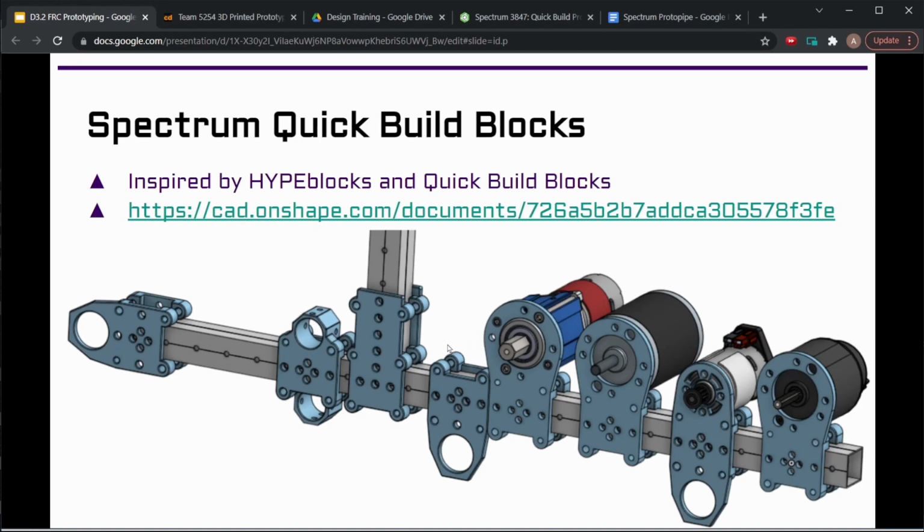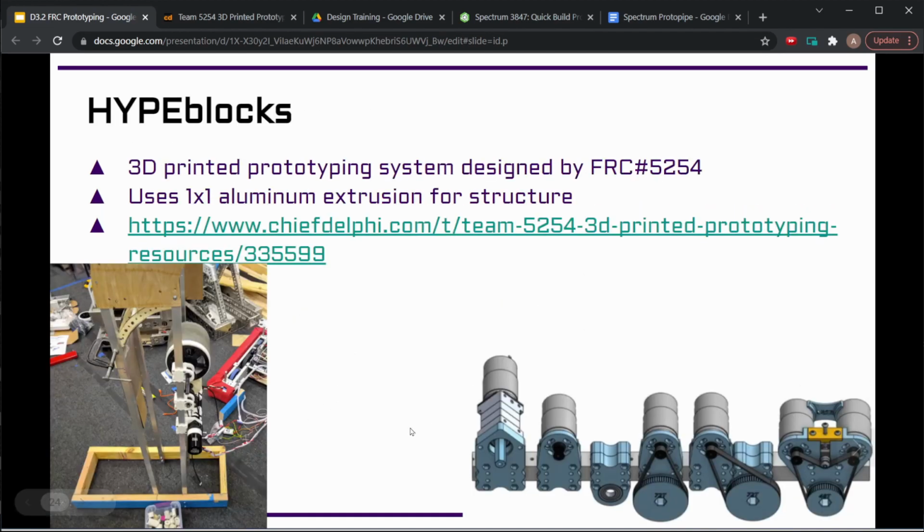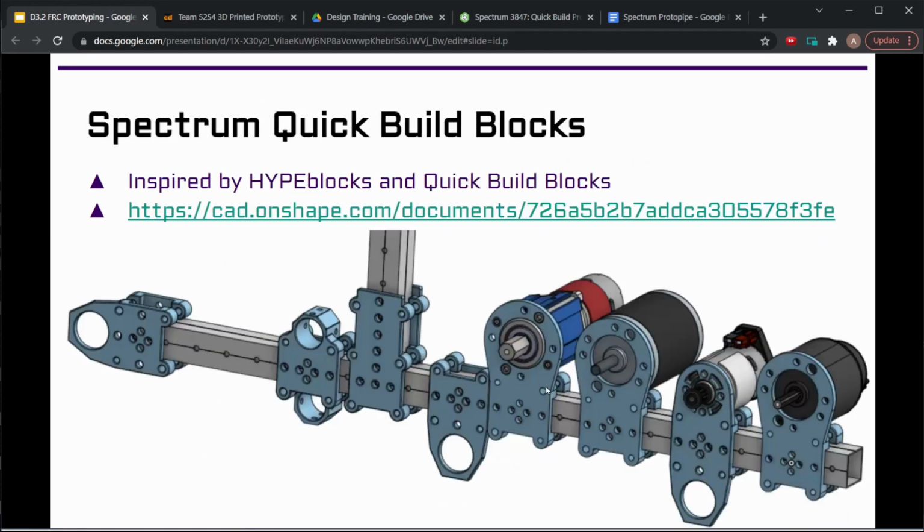They're definitely lighter duty. They're probably not very reusable. You're probably only going to use them for a season and then throw them away, or maybe salvage them for certain things. But they're definitely less plastic and less print time than some of these other ones, and they serve the same purpose. So hopefully we'll be able to utilize these well for some of the prototypes that we want to make as we're testing stuff over the next couple months and into next season.